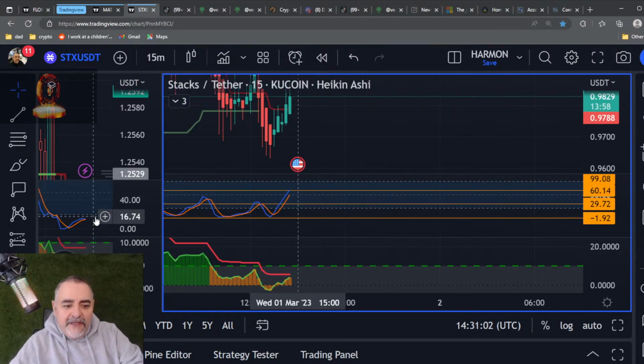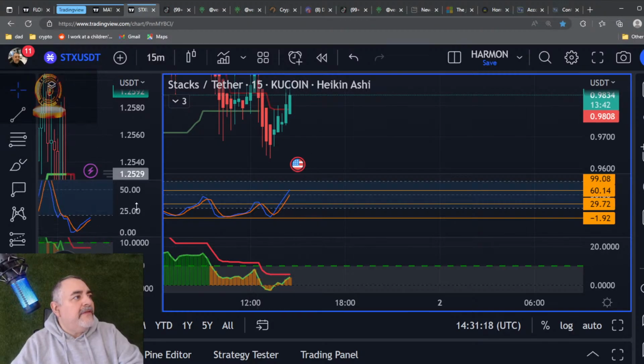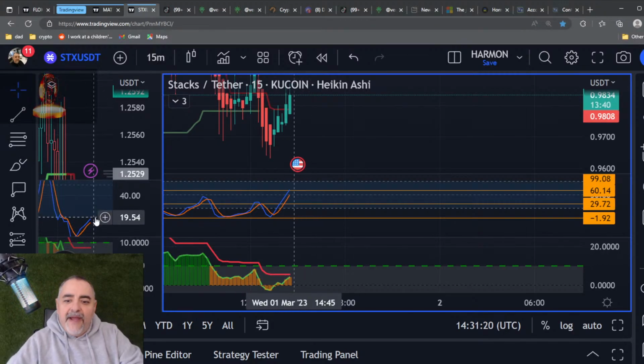Matic is actually looking good here, guys. Matic is starting to do there, but Matic has room to grow. Matic's going to jump a little bit here. So they're both jumping. They got a little bit of room to go.